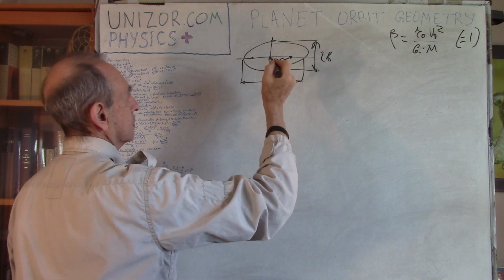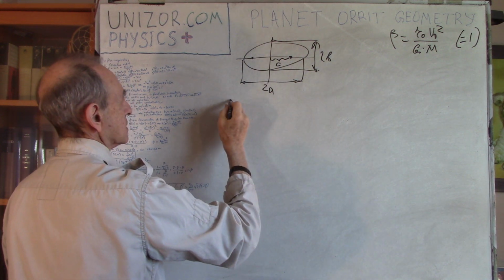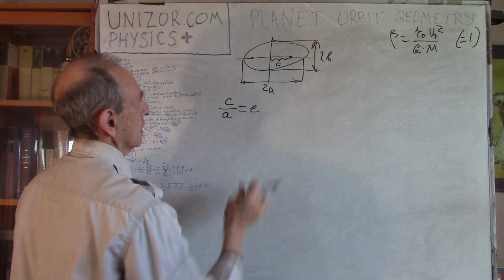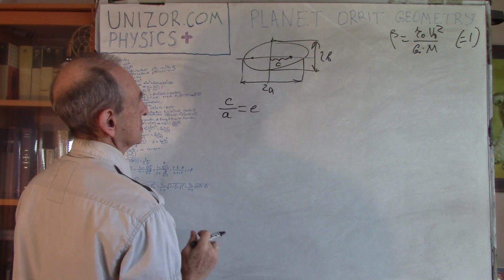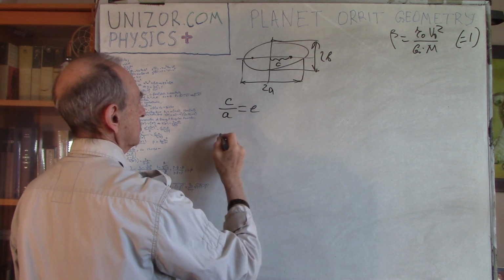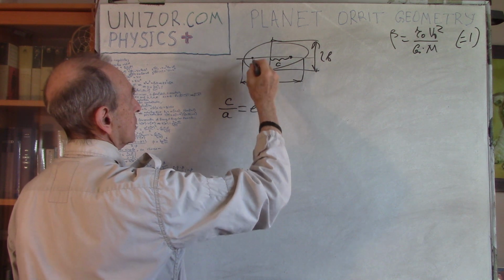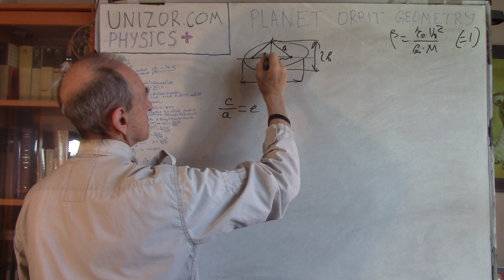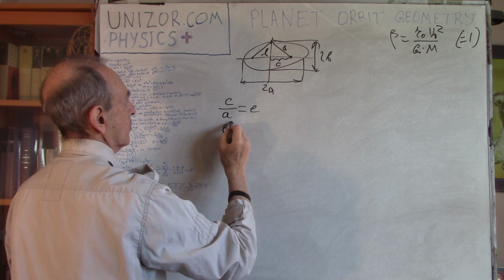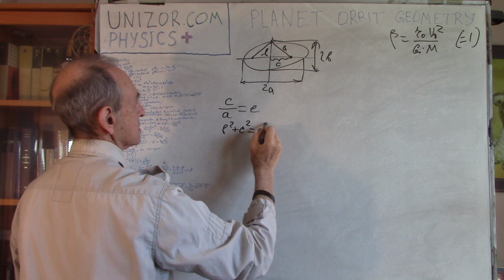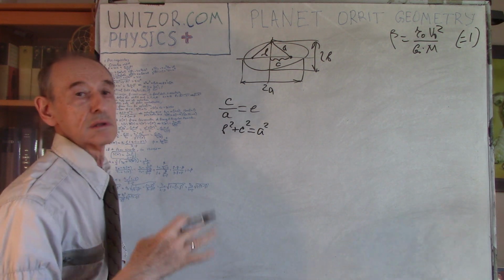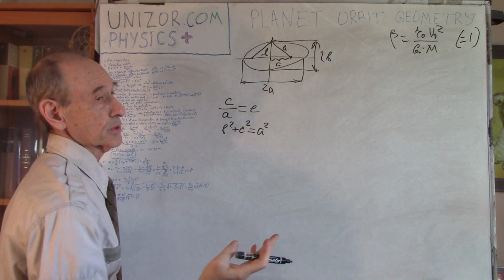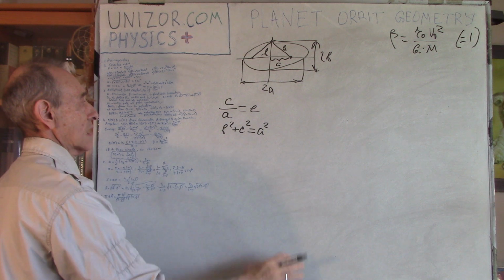And also there are certain relationships. For example, c divided by a is called the eccentricity of the ellipse. c divided by a, that's eccentricity. Now a, b and c are related because this is supposed to be 2a, so this is a and this is b. So b squared plus c squared is equal to a squared. So this is all addressed in the lecture about ellipse, and you can just refresh it. But these are very simple characteristics of the ellipse. So I'll just have it in mind.